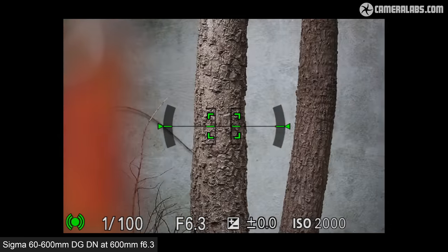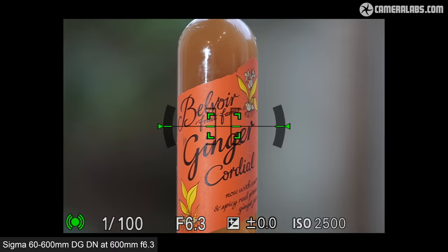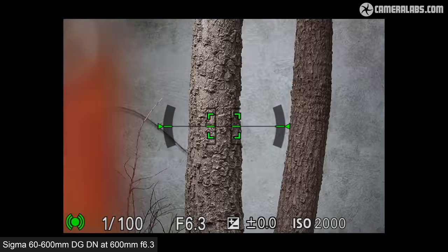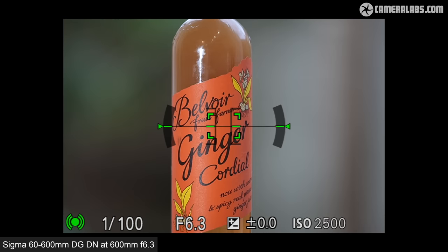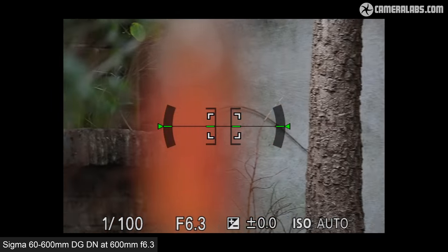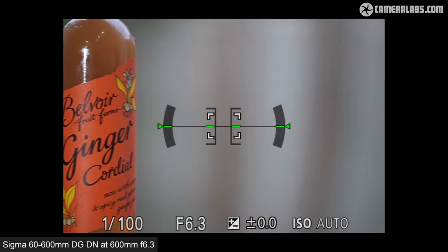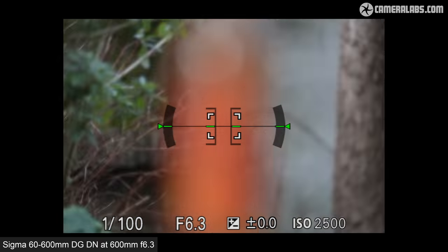Taking this to a logical extreme, here's a photo focusing test at 600mm f6.3, where I've had to move indoors, place the bottle on my window ledge, and shoot it from about 3 meters away, with the 8-meter length of my garden behind it. I'm using continuous AFC here for the best results, and you can see how quickly the camera's focusing between the bottle and the tree at the bottom of my garden. And remember, this subject is almost at the minimum focusing distance.